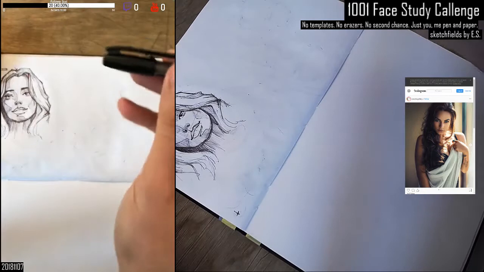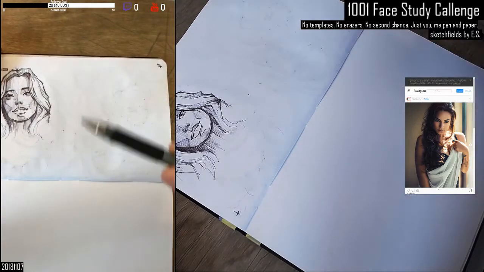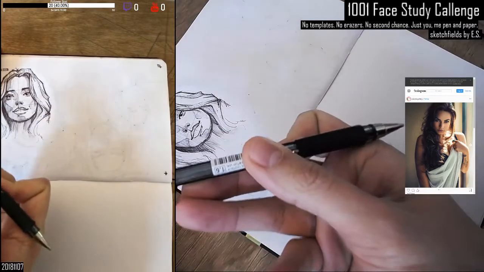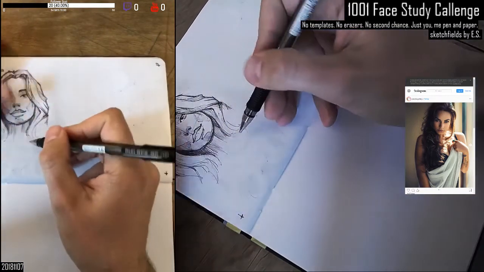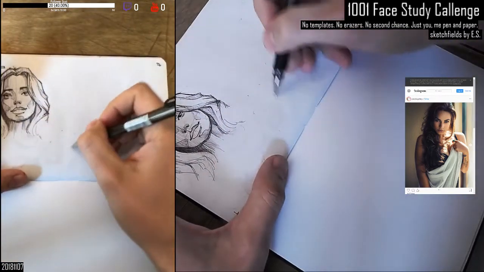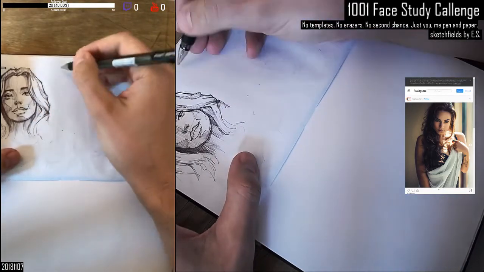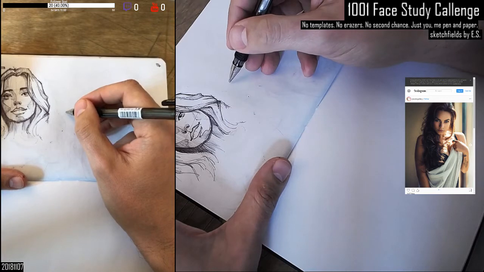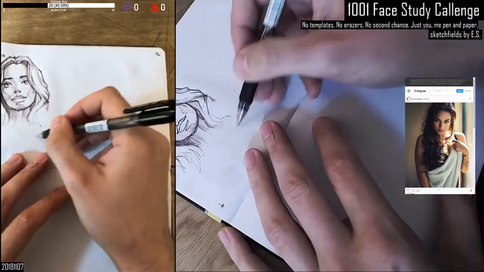So we are going to draw this face. Here's my cam, right? On this place or on this place. I believe this place is good.